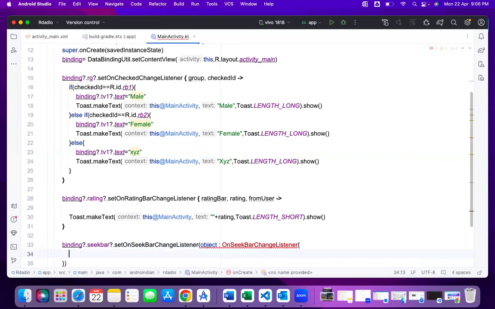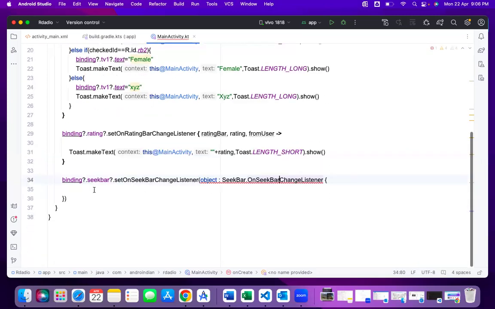This on SeekBar change listener has a total of 3 methods, and those 3 methods we have to write. First of all, we have to import the on SeekBar change listener. Once we import it, within this we can write a total of 3.